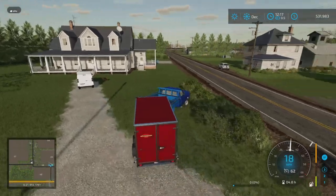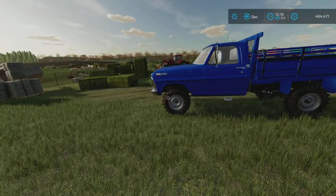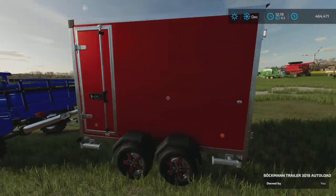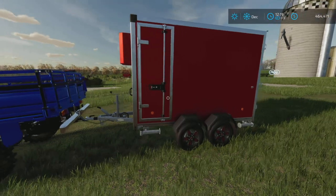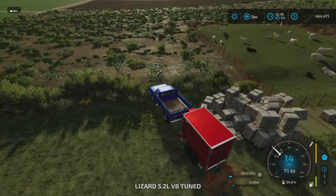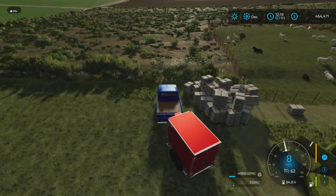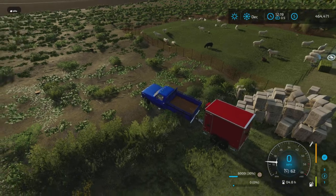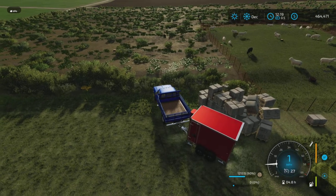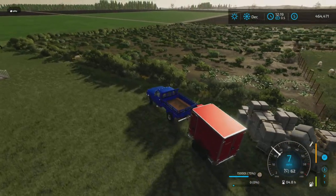I'll meet you back up at the barn. The great thing about this little trailer is it comes with a whole bunch of invisible elves that load stuff for you. As you can see, they're very handy — they've instantly loaded all this wool into this trailer for me. So handy dandy. We'll get it all loaded up in there — 20,000 liters. We'll just have to leave it there for now until our wool price gets favorable for us.